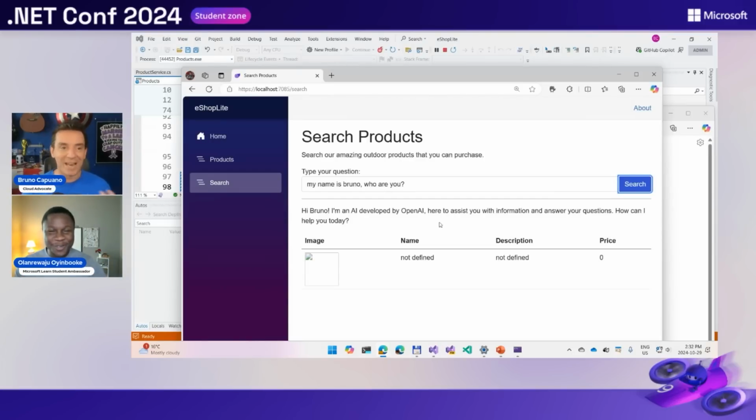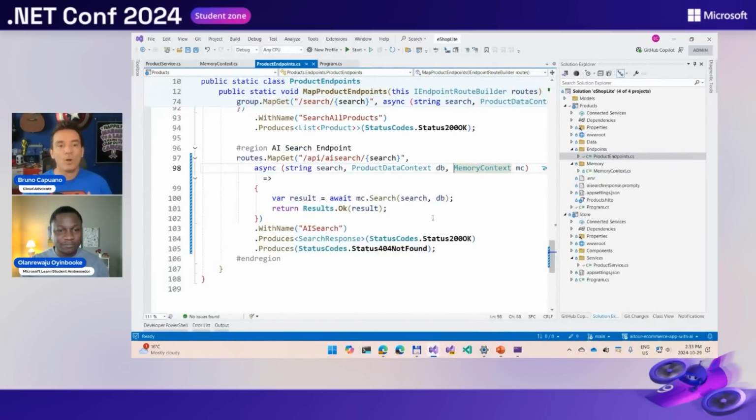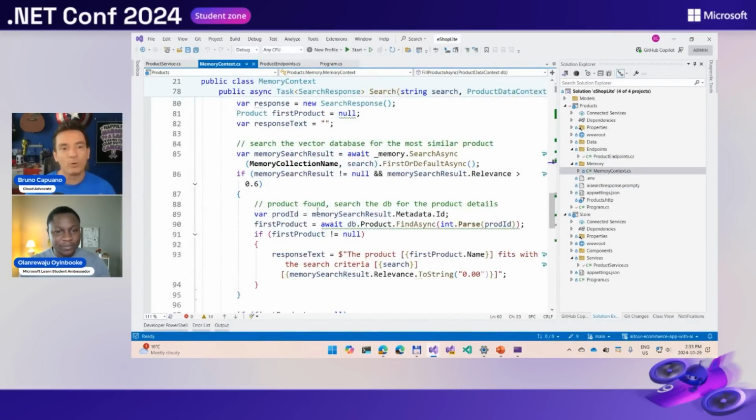We want our model to be nice, of course, but we also want to put some boundaries, because we connected our model with data. So we only want the model to work with that data. So how can we do this? There are several ways to do this. I am going to show one.